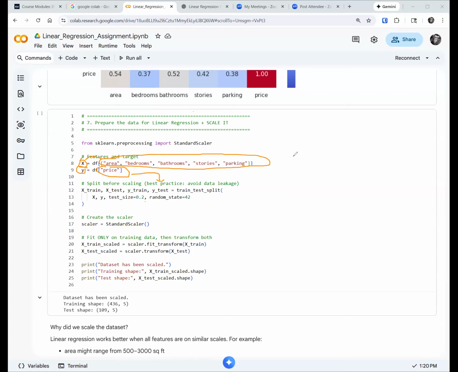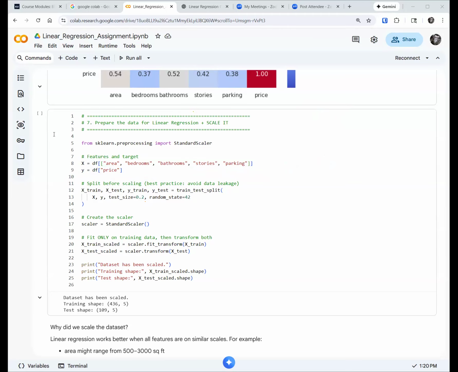Remember, we have one data set, but we need two: one for training, and the other for evaluating the model. So we're going to take the original data set and split it into training and evaluation. That's what we're doing here.